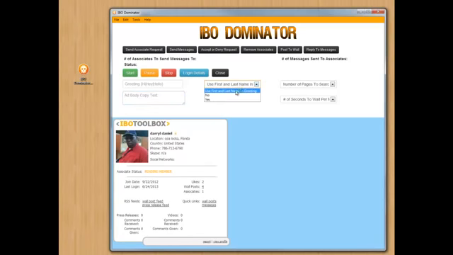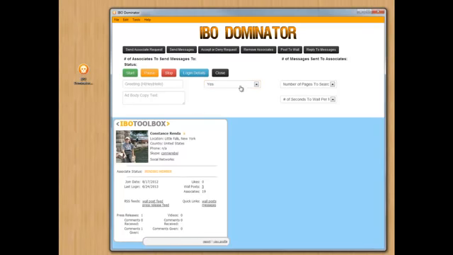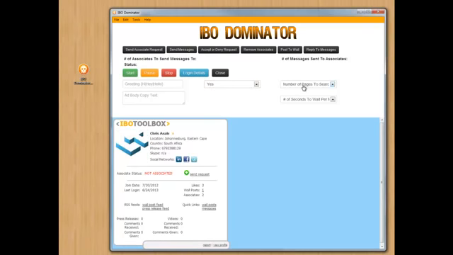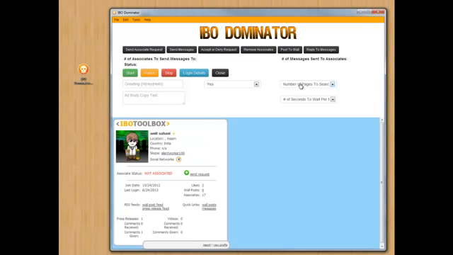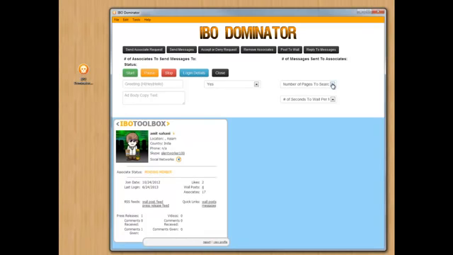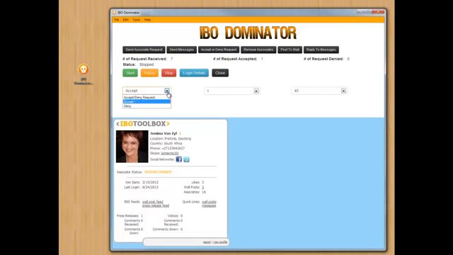Now, you can also come over here if you want to use the person's first and last name when you're sending these messages out. You just hit yes, all right, to add some type of personalization to it. You can come over here and select how many pages you want the software to go through, based on how many people you have friended. This will search X amount of pages and allow you to send messages to that amount of people. You can vary the amount of seconds in between the messages being sent out. Now, when people want to friend you, you can also accept or deny their request.